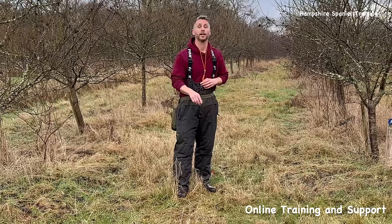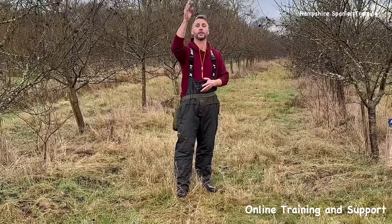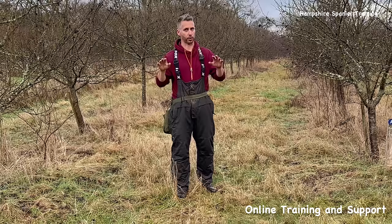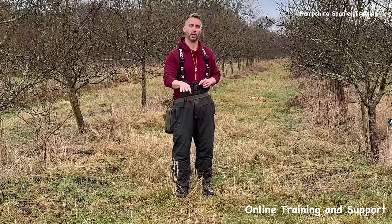Just as the dog gets maybe 10 foot from me, I throw the retrieve over the top of the dog. And if your dog does not turn sharp, you do not do this. Because as that retrieve's going over the dog's head, I'm dropping down, I'm pipping, so the dog's spinning on the spot, coming back towards me. And as the dog turns, it lands behind them. And then I'm able to hunt onto it.